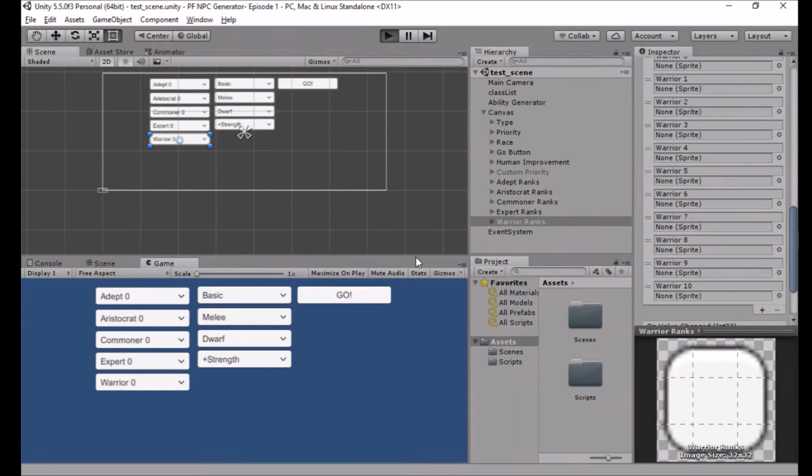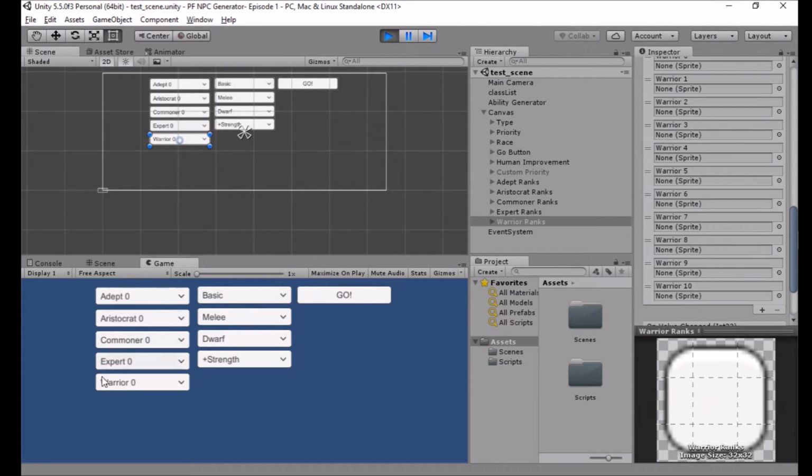NPC. So when I run this here in the Unity developer, as with most of my game development videos, I'm using the Unity game development system. It's been working really well for me so far. So if you are a newcomer to LetsCodePhysics, because you saw that it was about Pathfinder or RPGs, welcome. This is Unity, and we're going to be digging into some C# in a little bit.